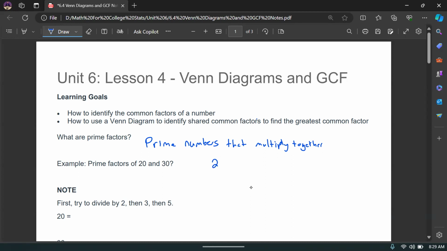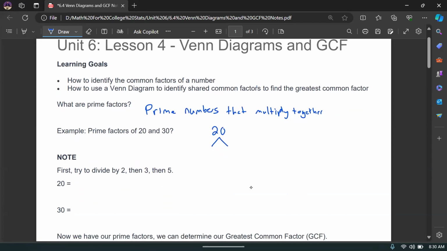The way I like to do this is I usually like to make a factoring tree. So 20, think of any two numbers that multiply to 20. It can be 2 and 10. It can be 4 and 5, whatever you want, right? I'm going to think of 4 and 5. Now, 4 is not a prime number. 4 can be broken down even further. I can divide 4 by 2 and 2. Now, 5, on the other hand, is a prime factor. So 5 is a prime factor. It can't be broken down to any other branches. And these 2s are both prime factors. They can't be broken down to any other branches either.